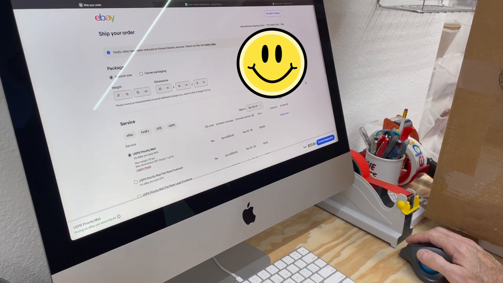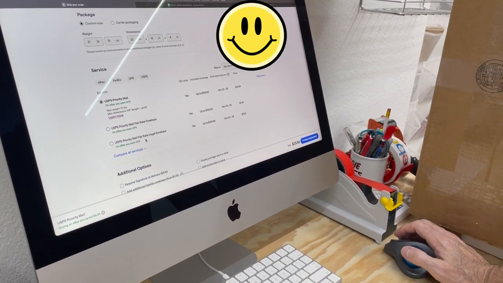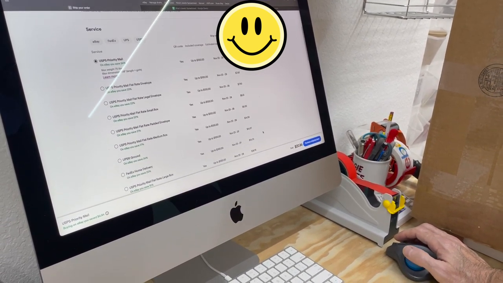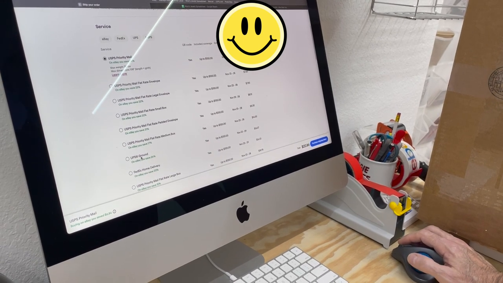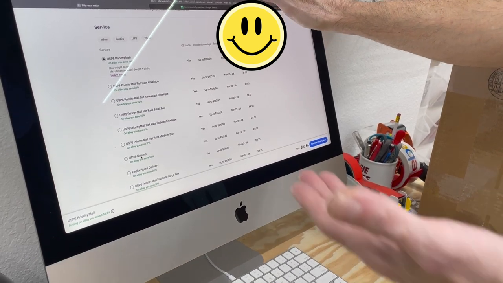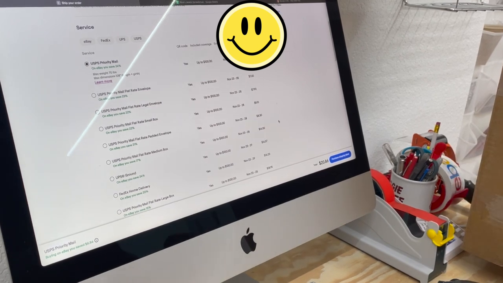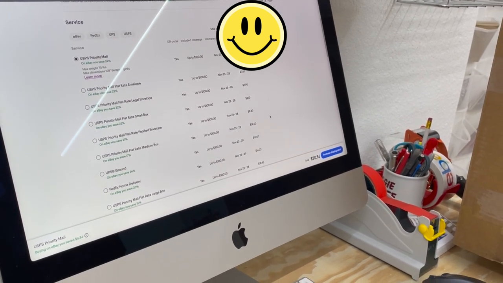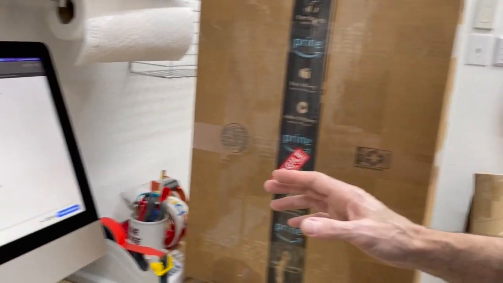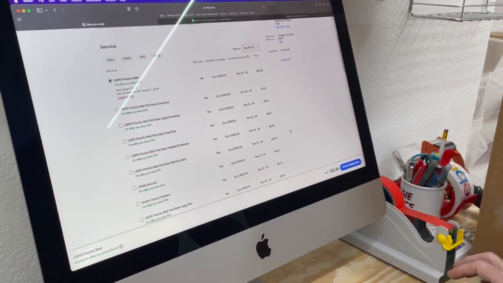So if I was going to send this priority, which I wouldn't, it would be $20.86. But since I'm going to send it UPS or FedEx, whichever's cheaper, in this instance, it's UPS. And this is the nice part about the eBay system: they'll show you all the methods. So UPS ground for this one, see, like I said, these together were going to be $42 in one box. And it was an enormous box. It would have taken more packing than I even have, a ridiculous amount of packing.